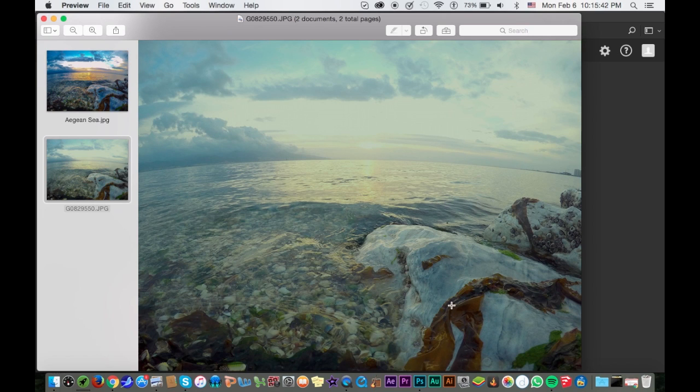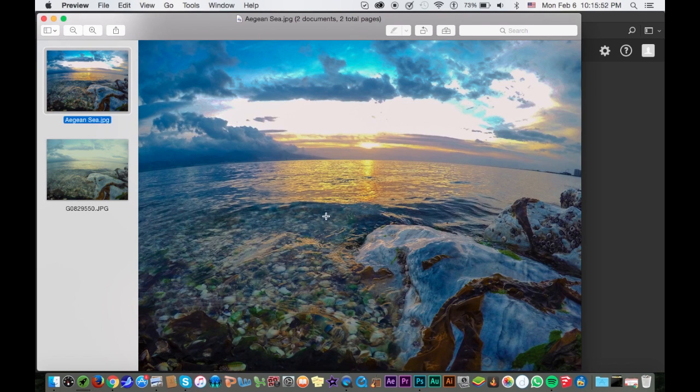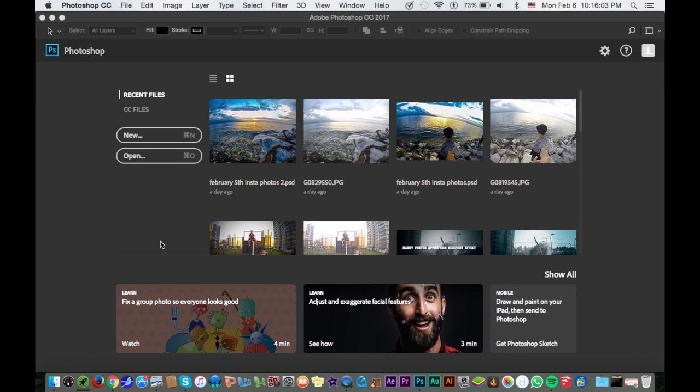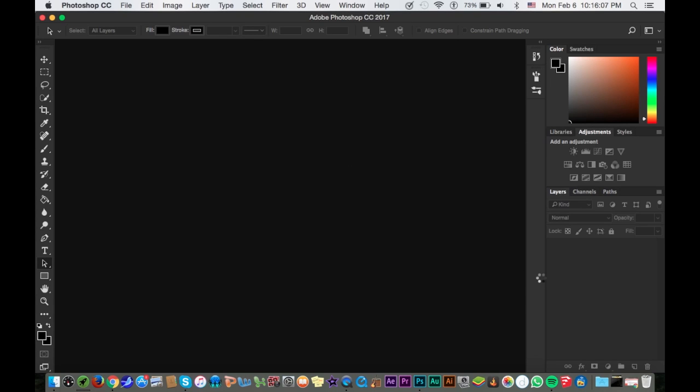But if you really want to get your photo popping and look amazing, and you really want to get those likes, you really have to take it up a notch and actually add more color to it. We're only going to use literally one simple effect inside of Photoshop to make this, and it's just amazing. So what we're going to do is take this photo and edit it.